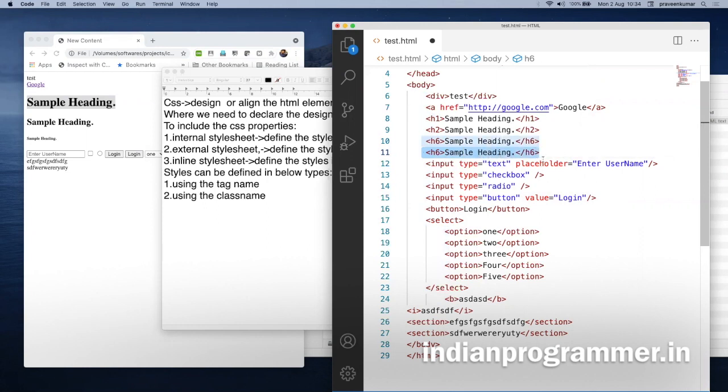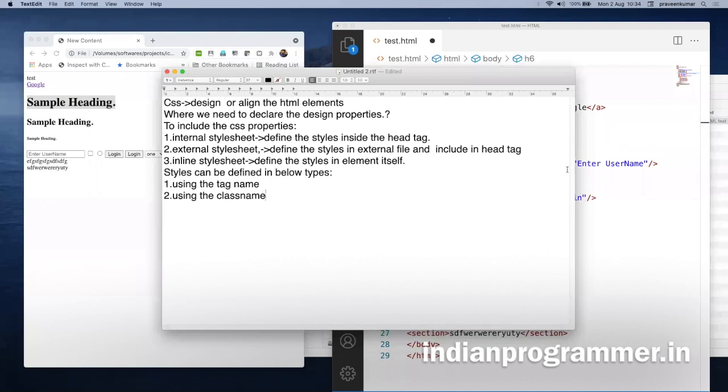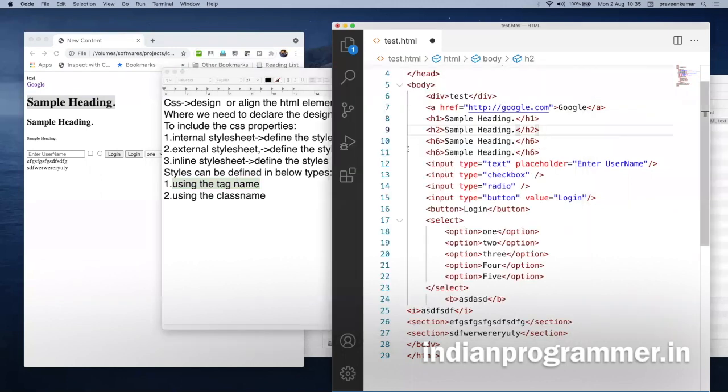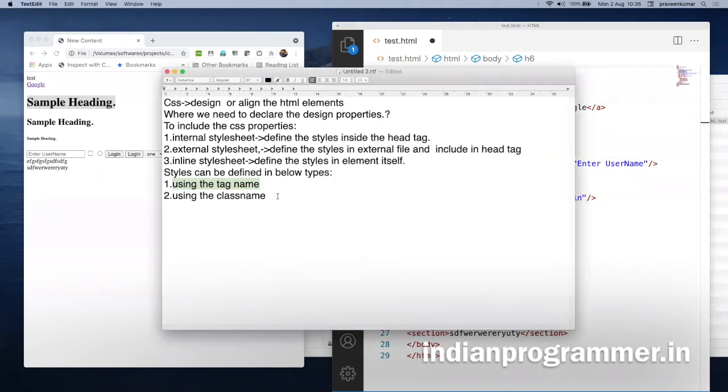To do that we need a class name, because I can't give the tag name, as the tag is common for all of them. In case I put H6 as red color, then both these elements will get red color. But what I need is for this one to be red and this one to be blue. Due to that, we need the concept of class name. We can define this class name, and based on it, we can write the CSS. The class name can be accessed in the CSS styles using the dot. This dot is useful to access the CSS class from the HTML in the CSS styles.